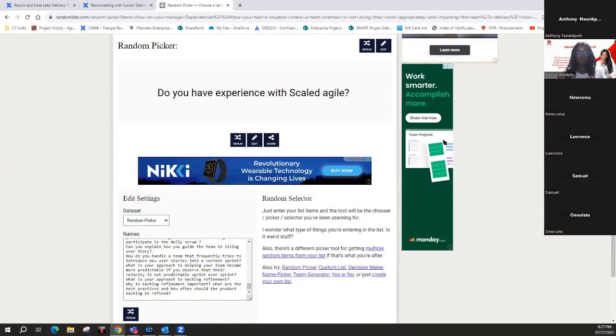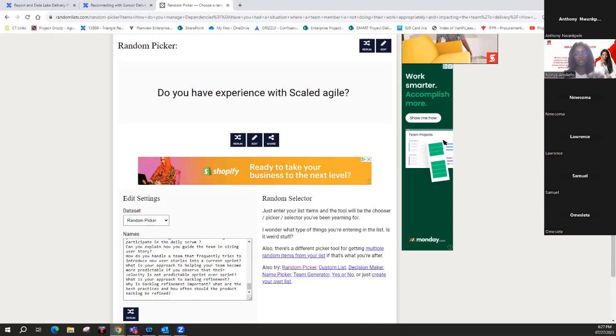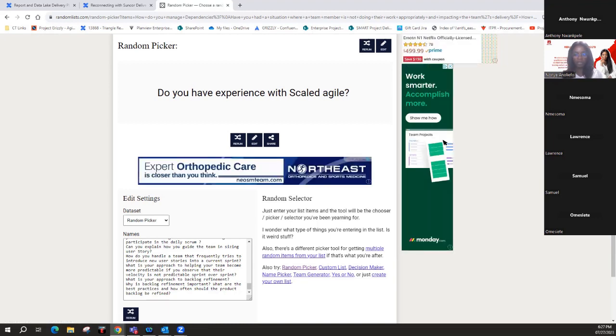I help them during the PI planning, which is 2 days. You have to decide the number of days your PI planning is. During those 2 days we're focused on breaking down epics, and at the end of PI planning we have sprint goals for all 6 sprints and a better idea of our commitment for the PI. And I also get to participate in Solution Scrum of Scrums on behalf of my team, where we discuss risks and impediments that we have with other teams in the Agile release train.